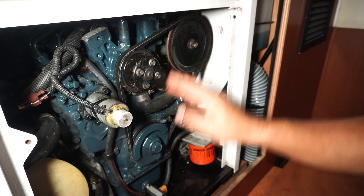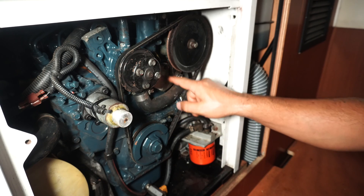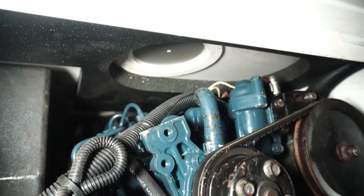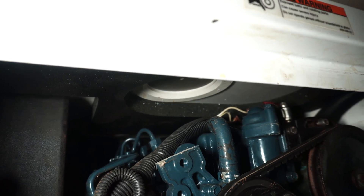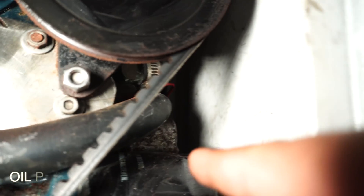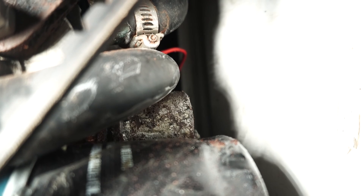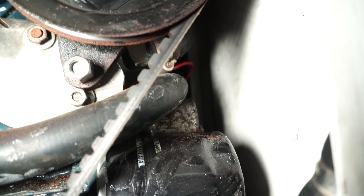What I found in the genset: the frame, the engine itself, is made not from really strong material, and you can see a stainless steel plate — it's replacing a part that was broken. There are plenty of sensors in the genset. You see the white cables — this one is a water presence sensor. There are plenty of sensors in the cooling system; in this genset they call it raw water flow. Another important sensor is here — the oil pressure sensor. The location is not really good because on top there is a water pump, and in case of leakage everything gets to the oil pressure sensor and all electronics.